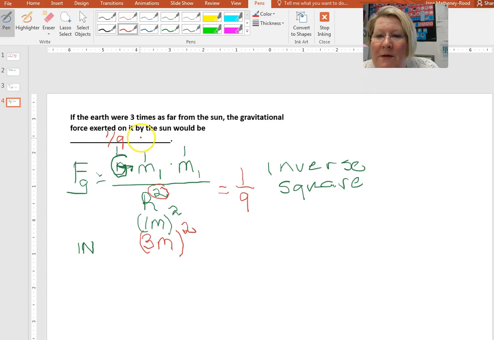So it becomes one ninth the amount or one ninth of a Newton, because we're using these simple numbers. But in general we don't even need that. We can just say that the gravitational force becomes one ninth the value that it was when the earth was in its first position and then subsequently moved three times as far.